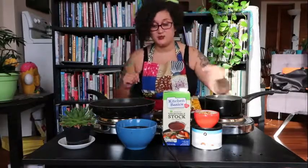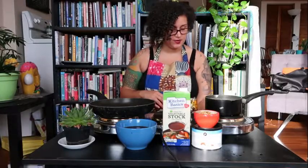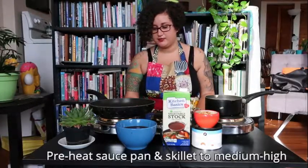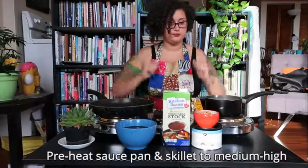Okay, so one of the first steps you're gonna go ahead and do is take a small saucepan and a skillet. You're gonna go ahead and crank the power up on both of them. For the small skillet, I'm gonna heat it up on medium high. And for the large skillet, I'm going to go ahead and heat that up on medium high as well.